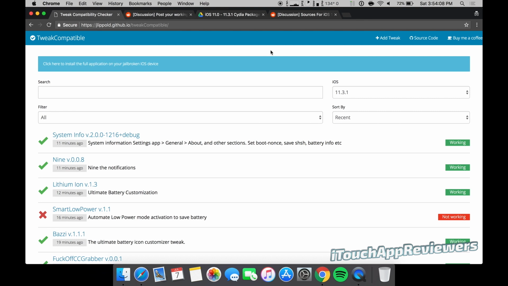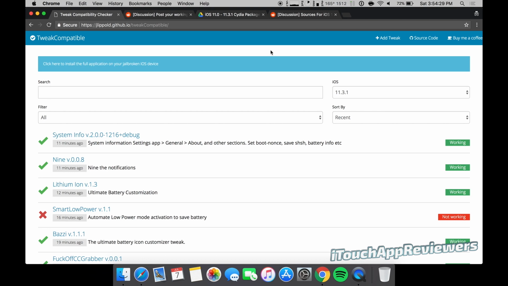If you missed our last video about the Electra Jailbreak, go ahead and watch that. It'll kind of go over how to jailbreak your phone. But in this video, I'm assuming you already have your jailbreak or you just are curious as to what tweaks are actually working. So in this video, I'm gonna go over the working tweaks as well as some sources that you guys can install onto your jailbroken iPhone.